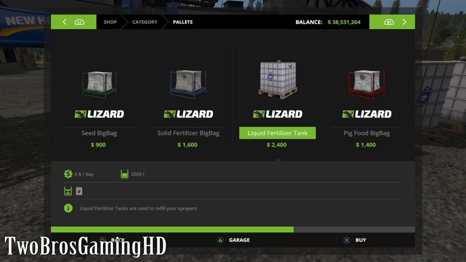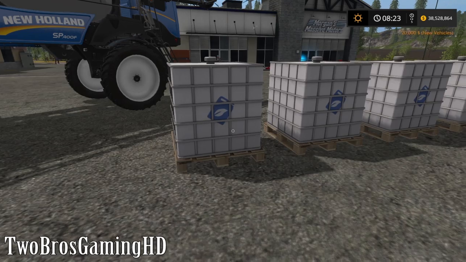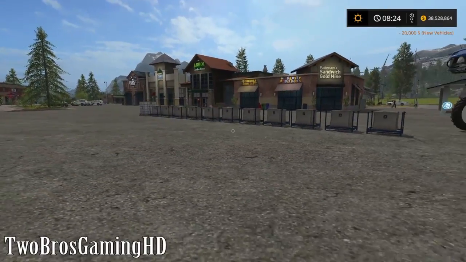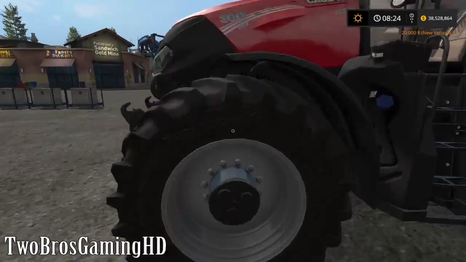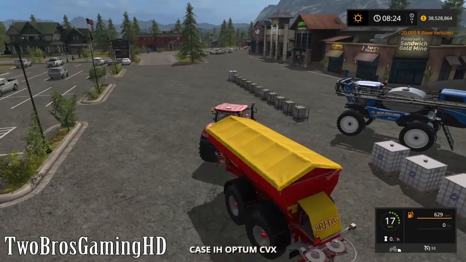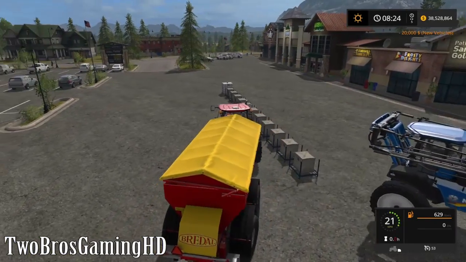And this is the liquid fertilizer tank. This is the one that you have to put in the New Holland spreader. So it is 2,000 liters right there. But I guess that we have enough right now. You can see we got a lot of fertilizer right there. Just gonna go inside of this and get this loaded up like that.